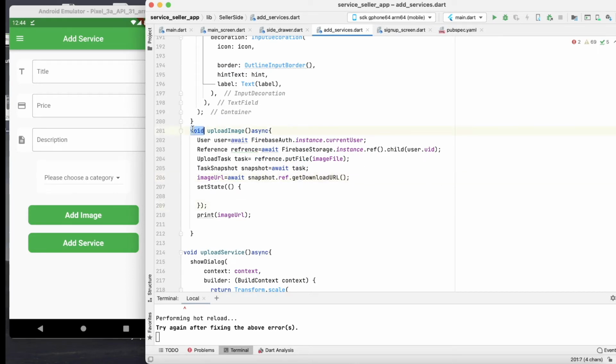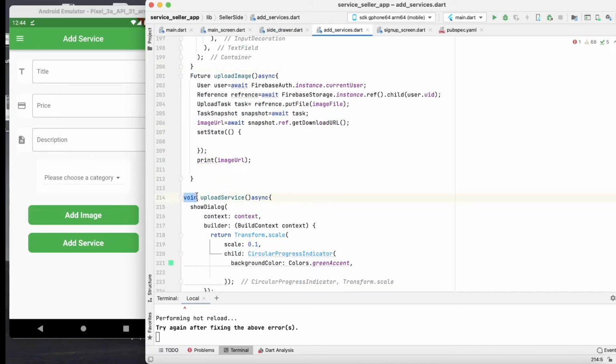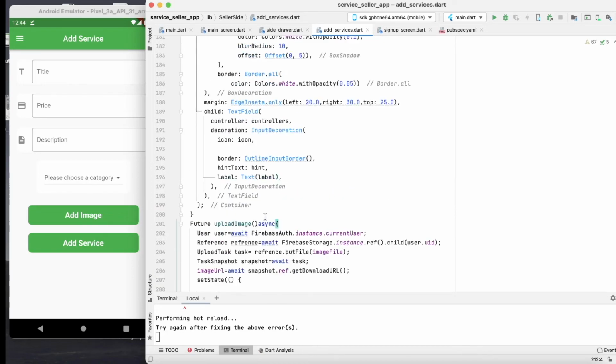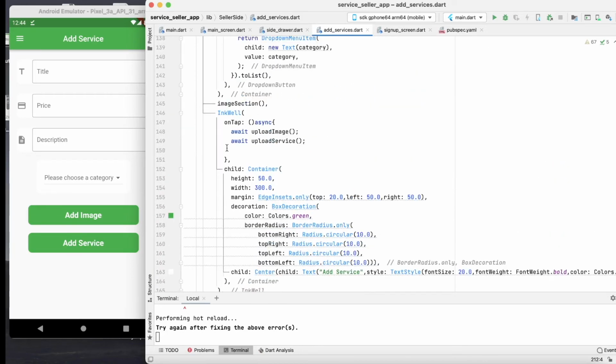This is a void, so we can now make it a Future, and this one also make it a Future. So instead of calling inside another method, we are going to call those two functions in the onTap. First, until the upload image is executed completely, it will not go to the upload service. That's why I'm putting an await here. So now just hot reload the app and see whether it's working perfectly fine or not.